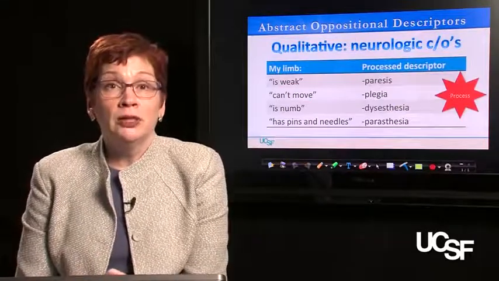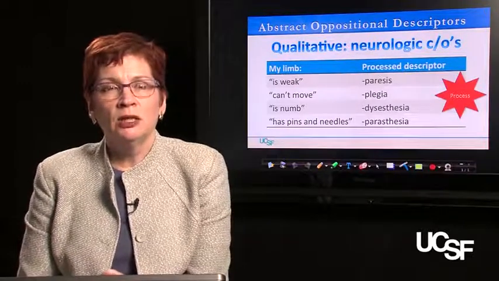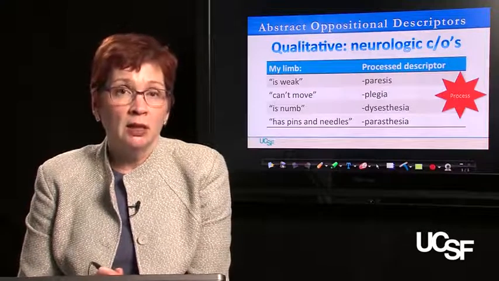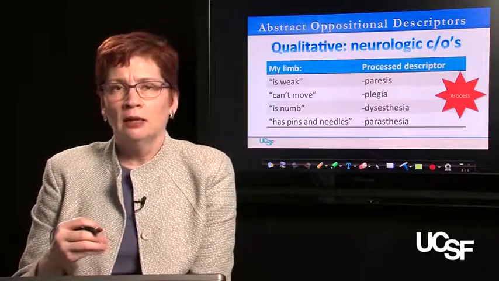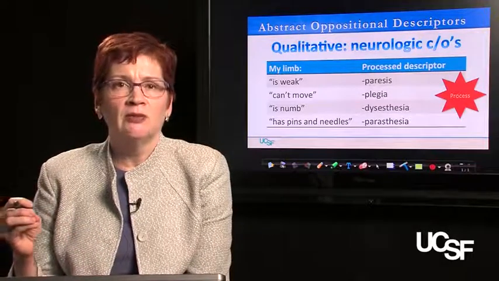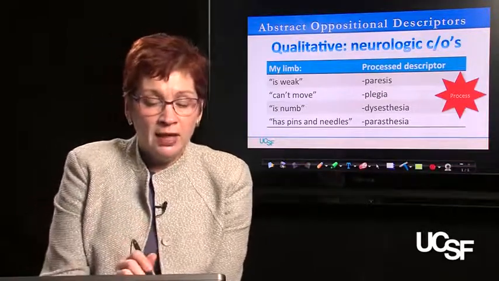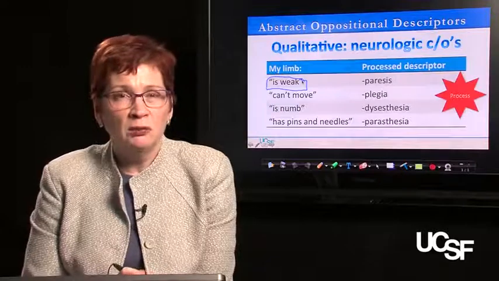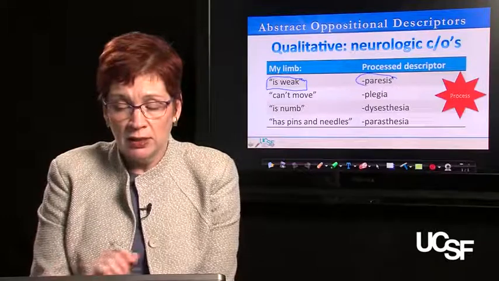Processing can also involve the use of qualitative descriptors. That is a way of translating the patient's symptom into a term that's recognized in the medical community as a very precise way of describing that symptom. Again, it's abstract because it moves from the patient's description, which might be very colorful, but hard to compare to another individual's same description of a similar finding, until we translate that into medicalese. So if I say that my limb is weak, and my sister also feels weak, but she says it's heavy, and I think it's the same phenomena, I can call both of those evidence of paresis.